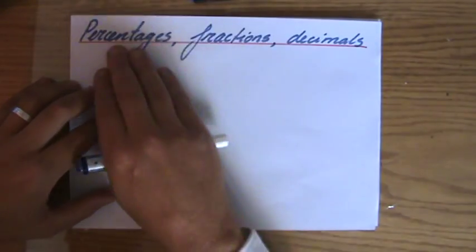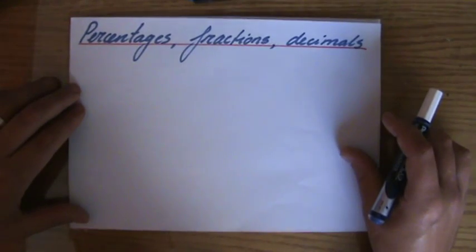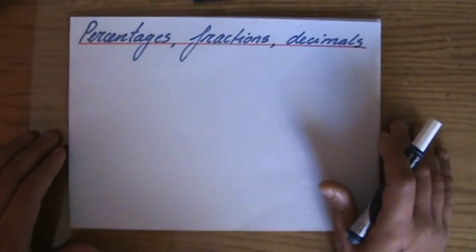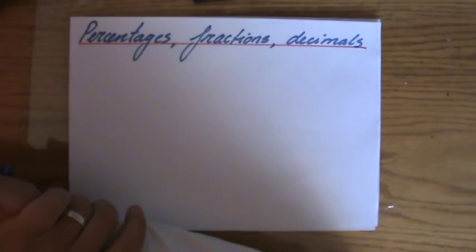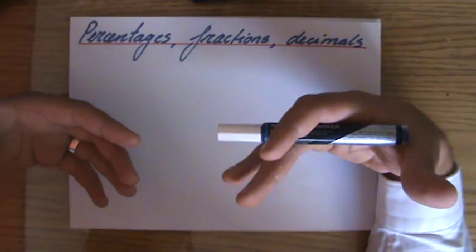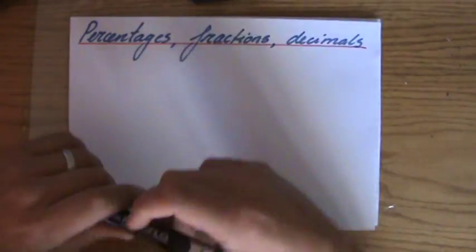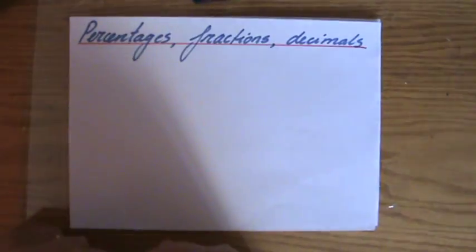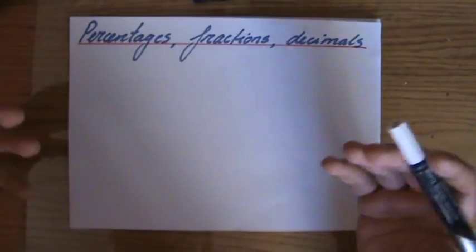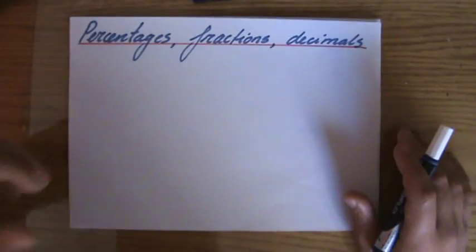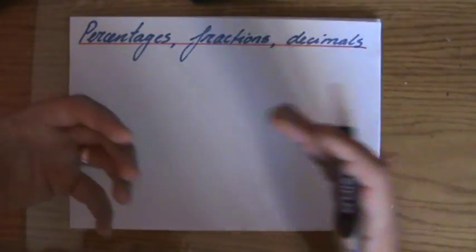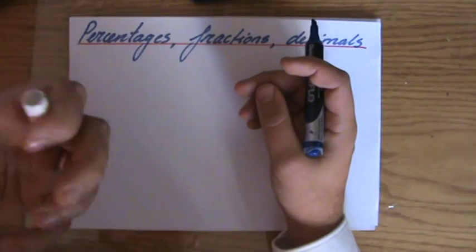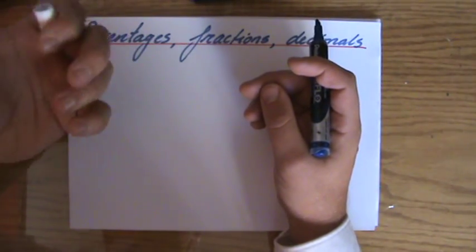In this video, we're going to relate the three to each other, and how you can convert a percentage into a fraction and a decimal into a percentage and lots of possible combinations. But I just quickly want to say that a percentage is what we call out of a hundred. For instance, a century has a hundred years, or a hundred cents in a dollar or in a pound. In French, you say cent, which means a hundred. It all goes back to the Romans, but anyway, that's a long story. A percentage says something out of a hundred.